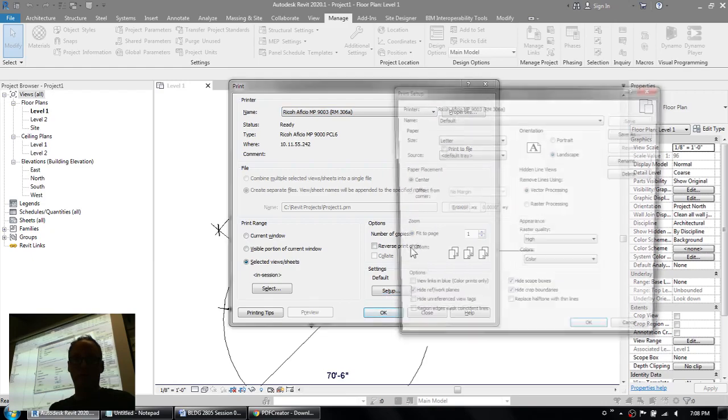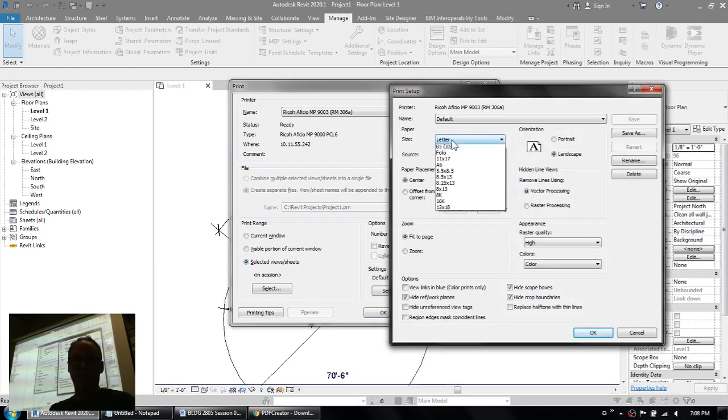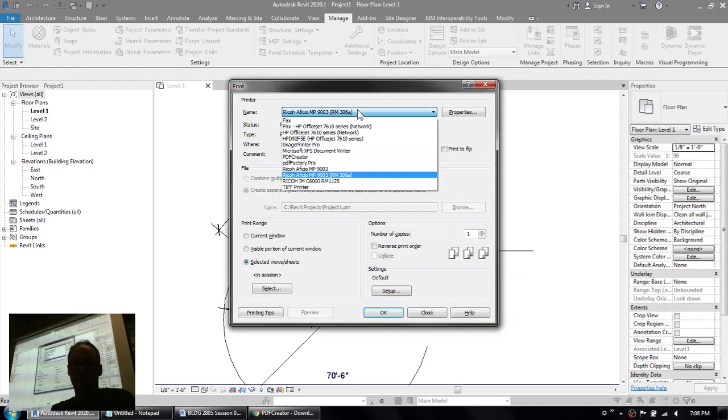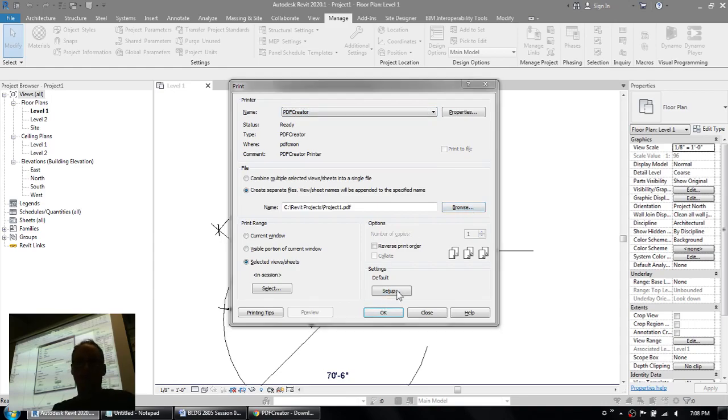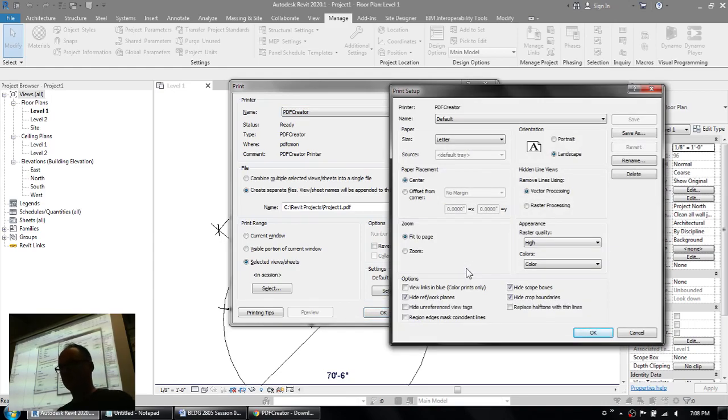So with this one, when I look at the paper sizes from my laser printer, I've only got the paper sizes that printer supports. So I've got letter, legal, and 11 by 17. That's the biggest size. So if I'm trying to set up an Arch D or one of the A0, A1 ISO sheet sizes, I can't do it when I've got a laser printer set current. So the best thing you can do when setting up your template for your office is to choose a PDF writer, so now you can go in and set up your sheet sizes.